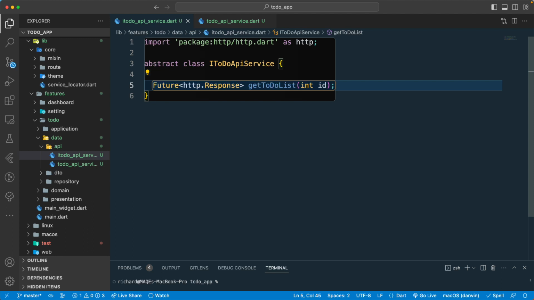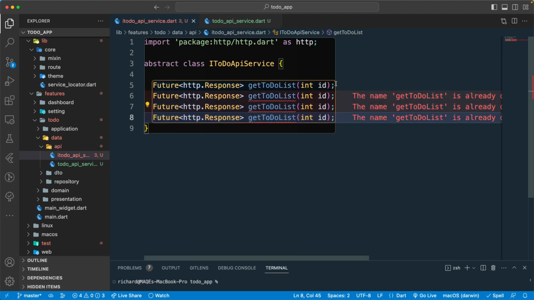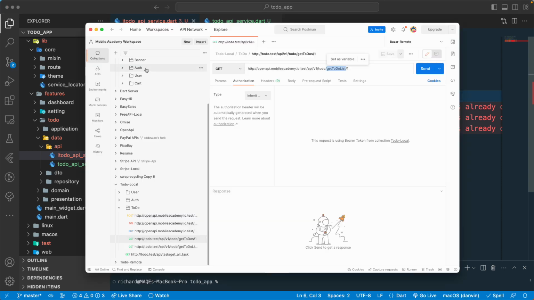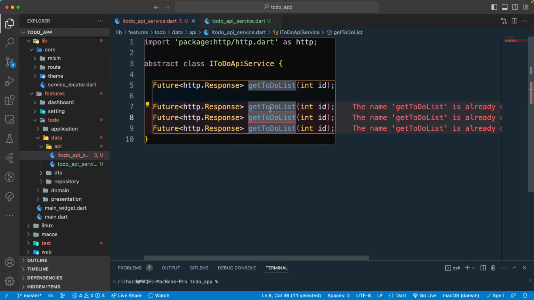And once we have this function, we require some more functions, right? Let's duplicate this one. We require four functions over here. One is to get, another one would be to add. So let's go and get the endpoint. Let's go to the post over here. That will be add to-do. So just copy that and paste it over here, and this takes the body, right?